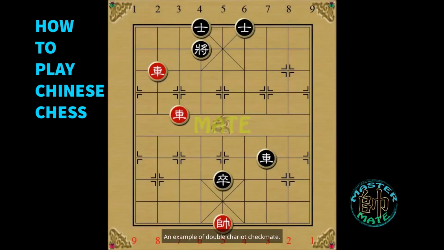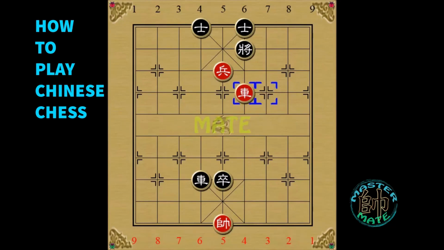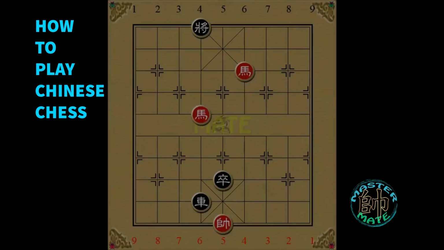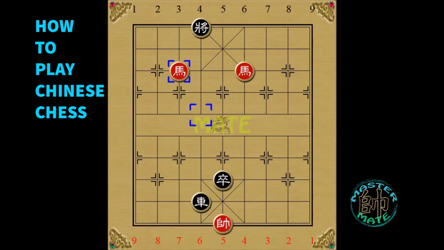An example of double chariot checkmate. Red moves chariot 7, forward 3, and wins the game. An example of chariot and pawn checkmate. Red moves chariot 3, soldier 4, and wins the game. An example of double pawn checkmate. Red moves pawn 3, forward 1. An example of double knight checkmate. Red moves knight 6, forward 7.